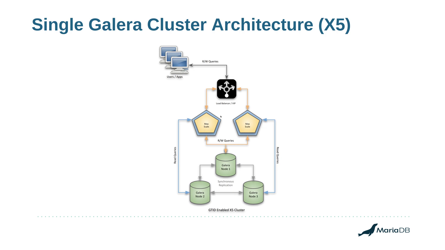For a multiple MaxScale setup, you normally have a virtual IP or a load balancer sitting between your apps and your MaxScale servers. Your apps connect to the load balancer on the port configured for the MaxScale read/write service, and the load balancer distributes incoming traffic across the two MaxScale nodes. With a virtual IP, only one MaxScale is active at a time, but with a load balancer like F5, you can use both MaxScale servers via round robin.